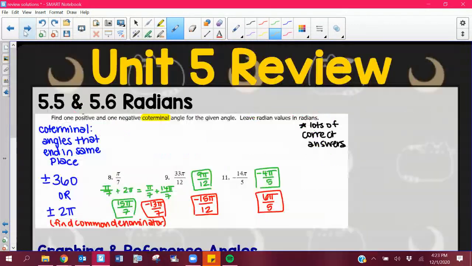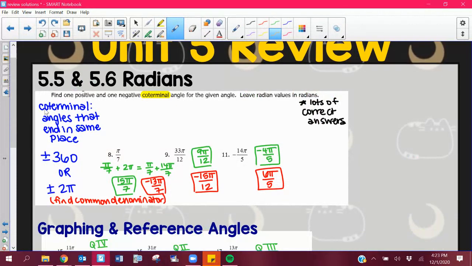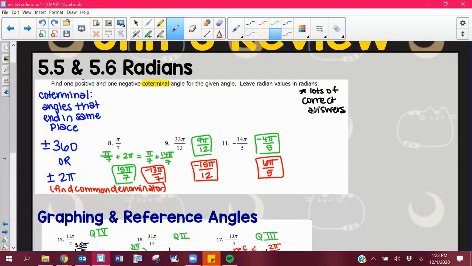Now let's talk about radians, our favorite. Remember, a radian is just another way to measure an angle. It's like being able to measure a distance in inches and being able to measure that same distance in centimeters. A radian is just another way to measure an angle. We use it because it's in terms of a circle. So with our unit circle, it makes life a little bit easier to talk about breaking it down into those little chunks that are actually divisible. But a radian, again, measures an angle.